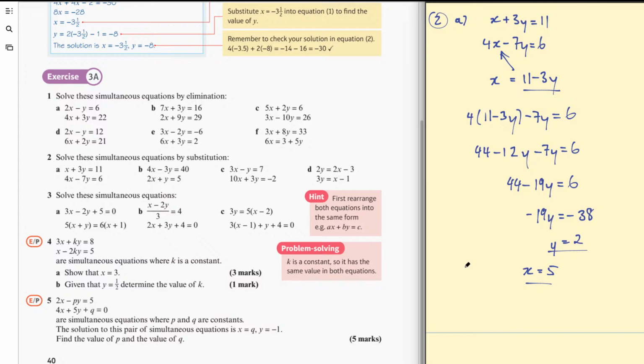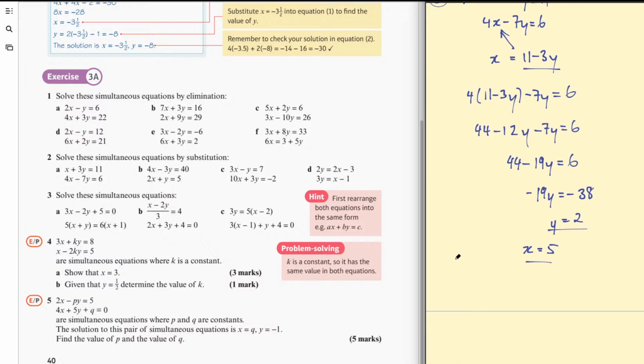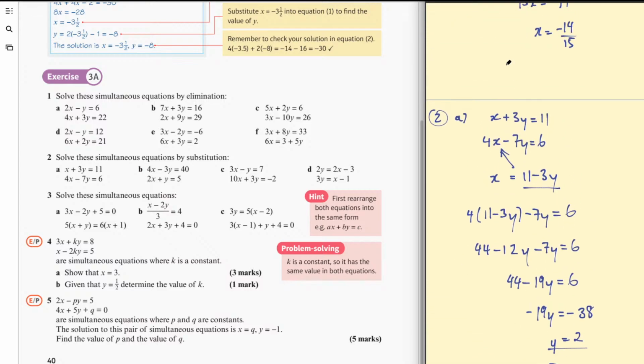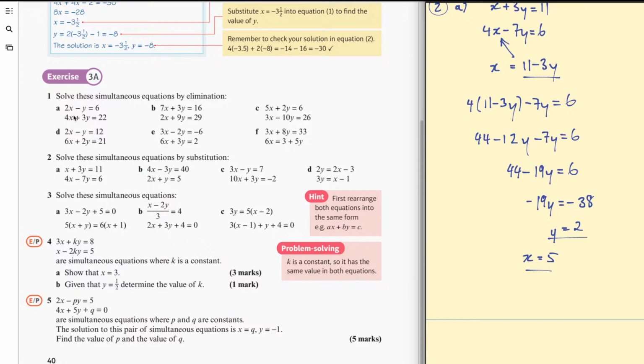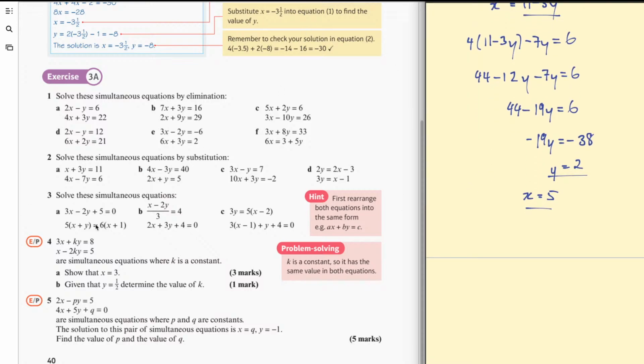Okay, so that's substitution. If you want to do any of those other questions, feel free, and then when I go to the answers again, you can check those as well. Then we have some more complicated ones. So for these, you'll expand out the brackets and simplify, and then you essentially take the same steps as you were before.